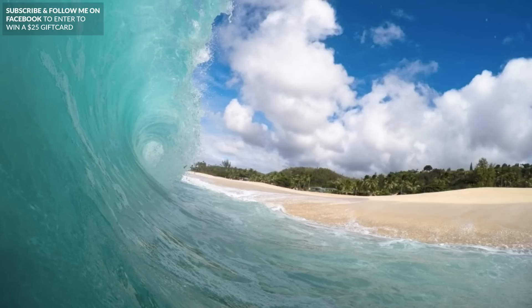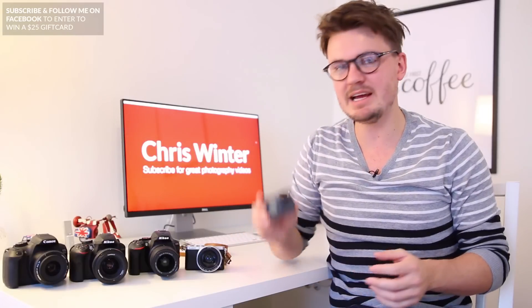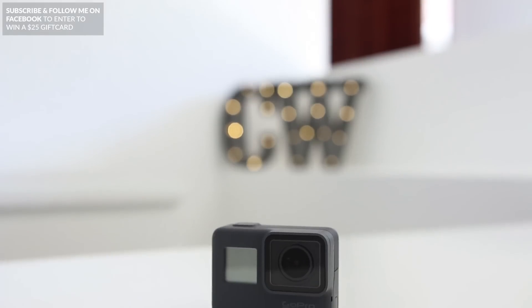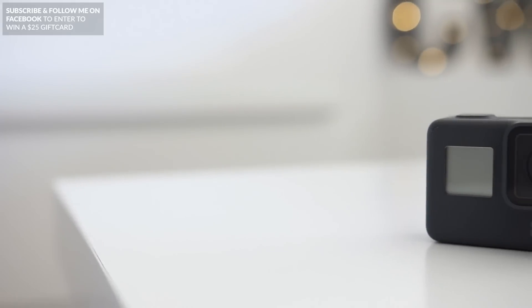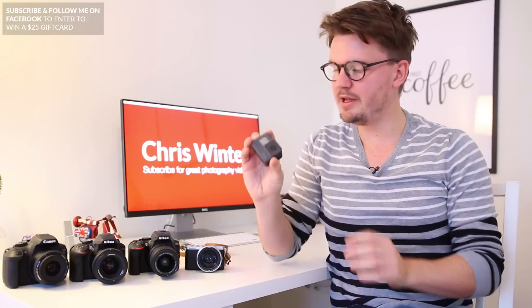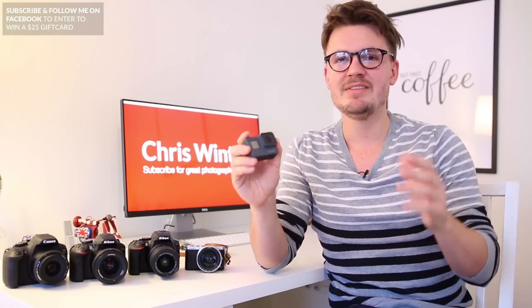As a backpacker, there's a good chance you'll be spending time at the beach and in the water, so I'd highly recommend getting a small action camera. My favorite at the moment is the GoPro Hero 5 Black — it's a fantastic little camera with new features like voice control and linear mode, making it the perfect travel action camera. It also doesn't need a protective case like the older GoPros, which means one less accessory to carry around — important when you're traveling light.